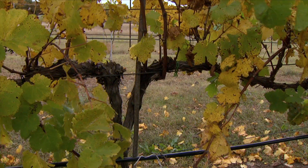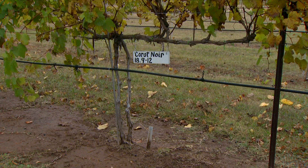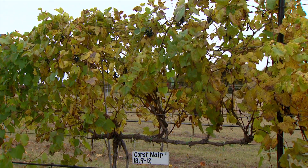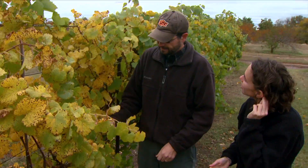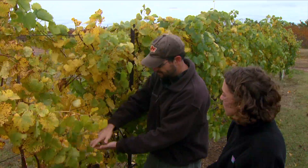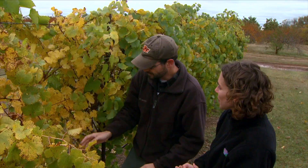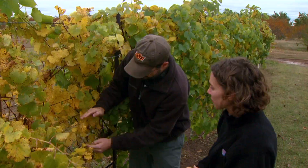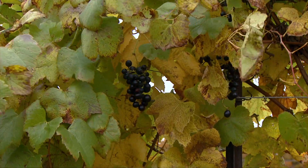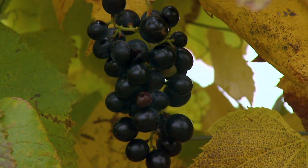Vitis vinifera would be the Chardonnays, the Merlots, the Cabernet Sauvignons — the wine grapes. It's very obvious right off the bat that the vines branch out very low, which normally we see them up higher. One of the benefits of having this low type of system is that it gives you the ability to grow upward. These European species want to grow in an upward fashion instead of growing downward, which some other grape species would. This way you can take all that growth and move it upward, and when your fruit sets it'll be in this range right here, making it very convenient to pick, convenient to spray, and it makes for good sunlight on the fruit.